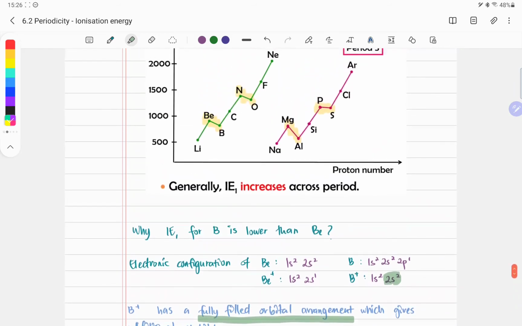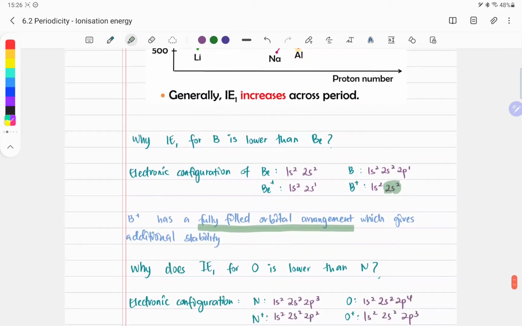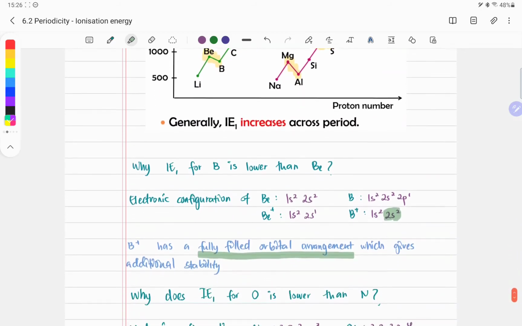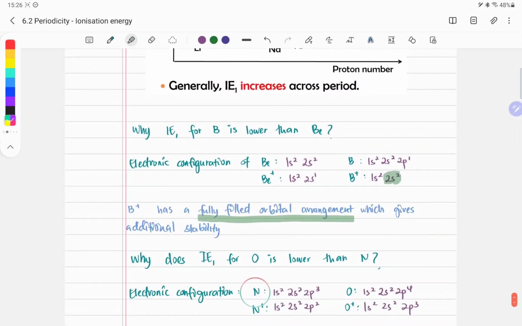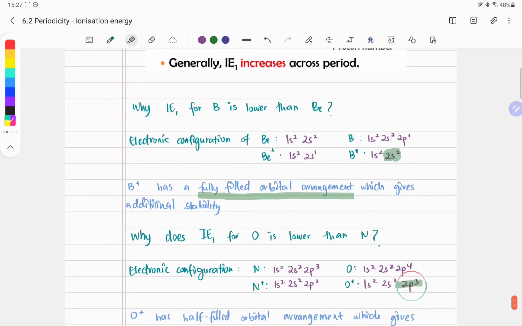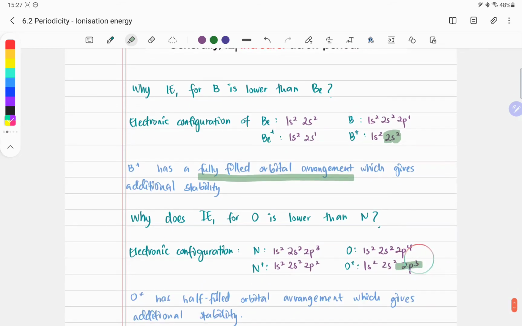Okay, yang kedua pula, kalau kita tahu IE antara nitrogen dan oksigen, why does IE for oxygen is lower than nitrogen? Kalau kita tahu oksigen lebih lower than nitrogen. Okay, kita tengok electronic configuration again. Kalau nitrogen, it is 1s2 2s2 2p3. Kalau oksigen pula, 1s2 2s2 2p4. Dan apabila dia jadi O+, untuk buat ni, outermost shell dia akan dapat 2s2 2p3. Kalau p orbital kita penuh adalah 6, kalau separuh adalah 2p3.